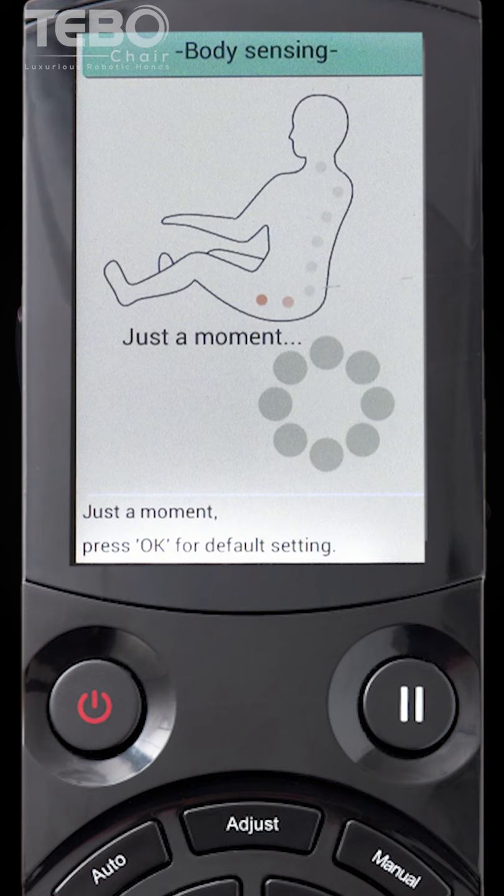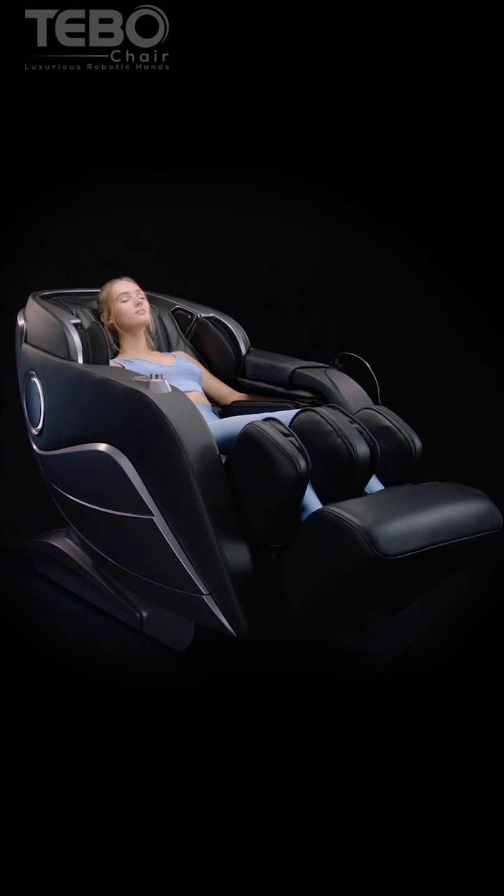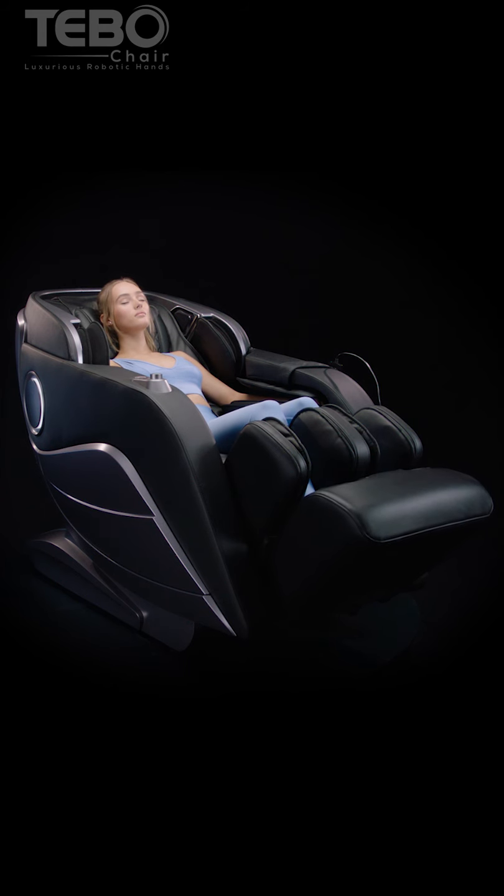In order to sense the length of your legs, the chair will also extend the footrest and then retract it until it can sense the pressure of your feet. At this point, hold your feet in position so that the chair can adjust to your leg length.